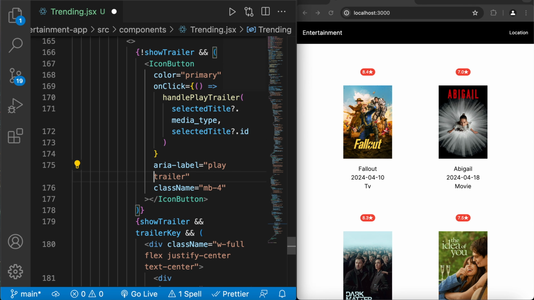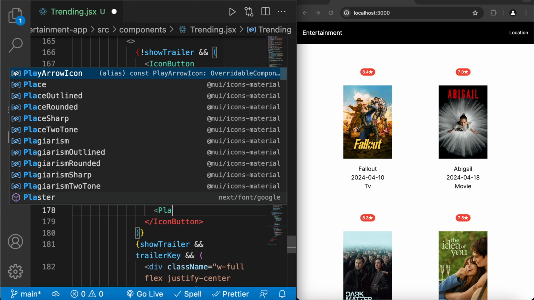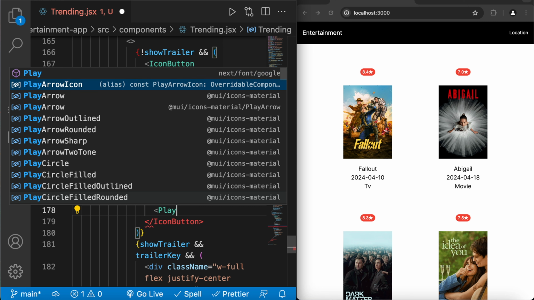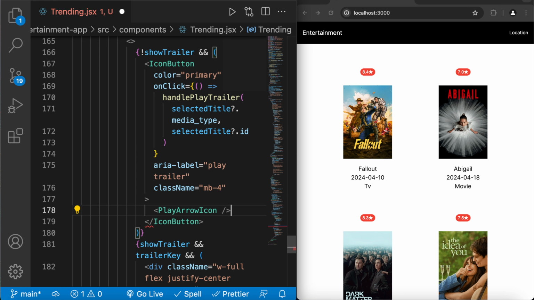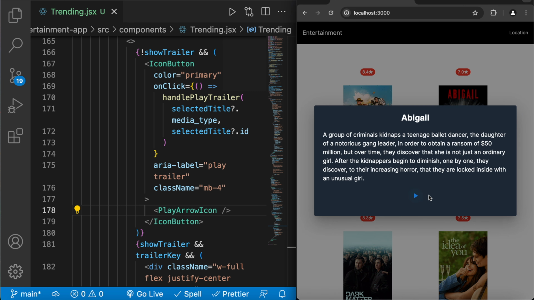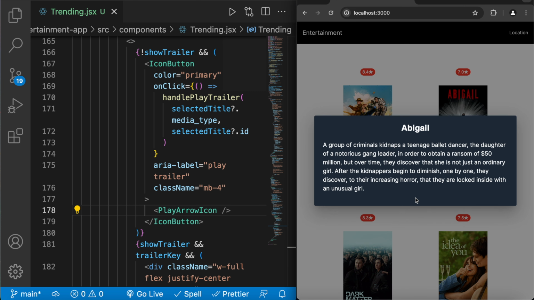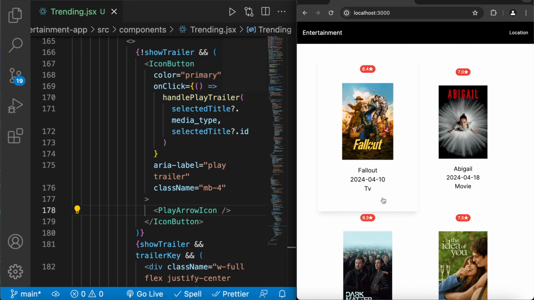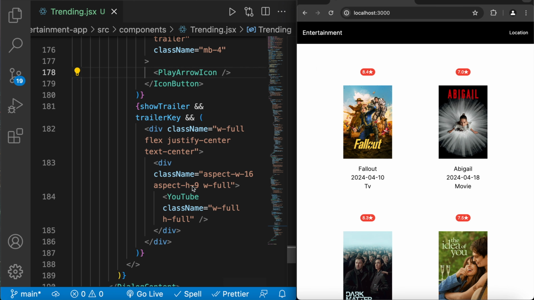So first of all, let's put the space here, and then in here we need that play arrow icon. Cool. Now let's see. There we go. So now we have that icon. So if we click on that icon, nothing happens right now. But at least we have that icon.